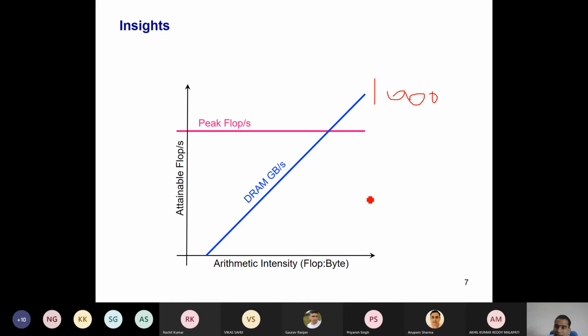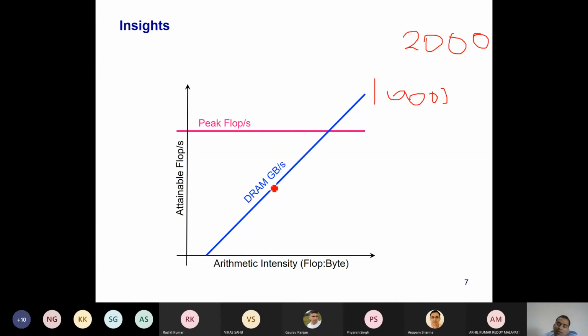Why? Because for doing 1000 additions, I need 2000 operands. Of course, sometimes it may be possible on the same operand I can repeatedly do additions, but that's a separate idea. Whether they are same or different, that is a separate question. But I need 2000 operands, and those operands, here I'm already telling that we are fetching them from memory. Of course, there are registers, cache, so forget them. So here it is a very simple analysis. I need to fetch them from the DRAM, right?